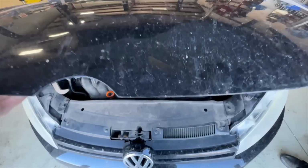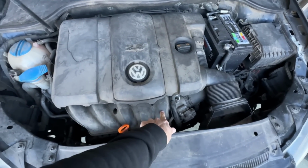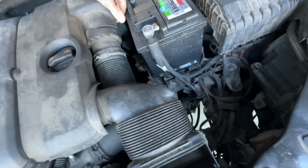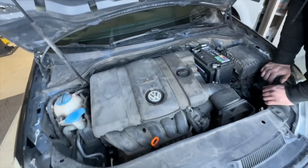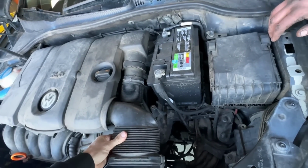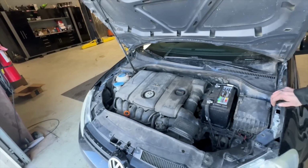Oh, that's it. We gotta change that. Check out that bad boy right there. Look at that. 1, 2, 3, 4, 5 units ready to rip. I think we need to pull the air filter out of it. And then I just want to put a turbo on it right back there. I don't know anything about tuning these things. I just saw that people did it, and I said, well, if they could do it, I could do it. And here we are.